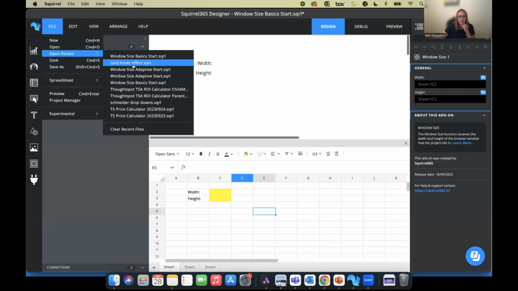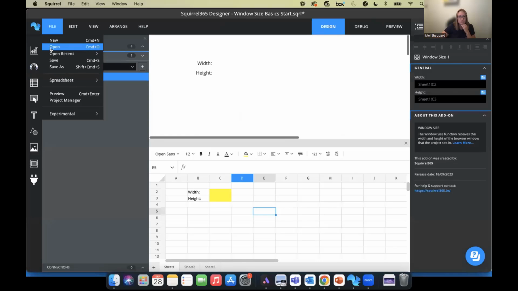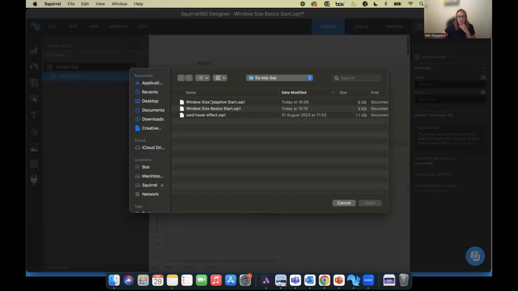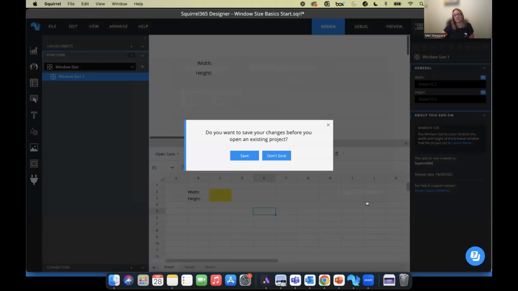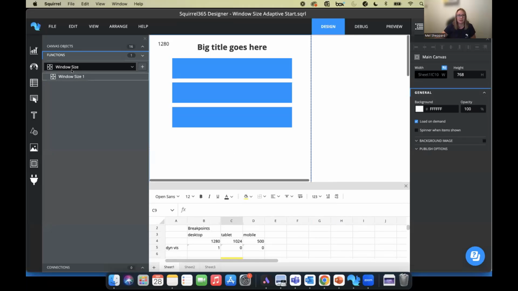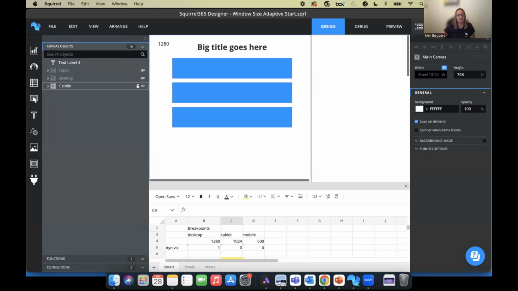Let's have a look at an adaptive approach to this. What I have in my project here, if I go back to my Canvas objects, is I've created 3 containers.